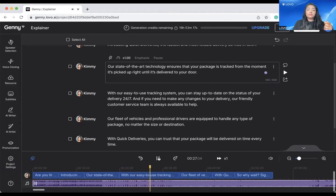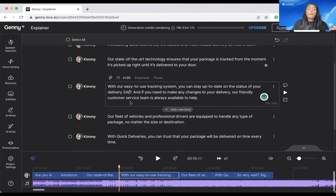24/7. So here, did you guys notice 24/7? Now, when you're copying and pasting your text in, these things are going to happen. But with our AI, they are going to read it out like this. And again, if I left it without a slash and just kept it together, she's most likely going to say 247. She's unlikely to say 24/7. So I just need to put a space and I'll regenerate her and that should come out fine.